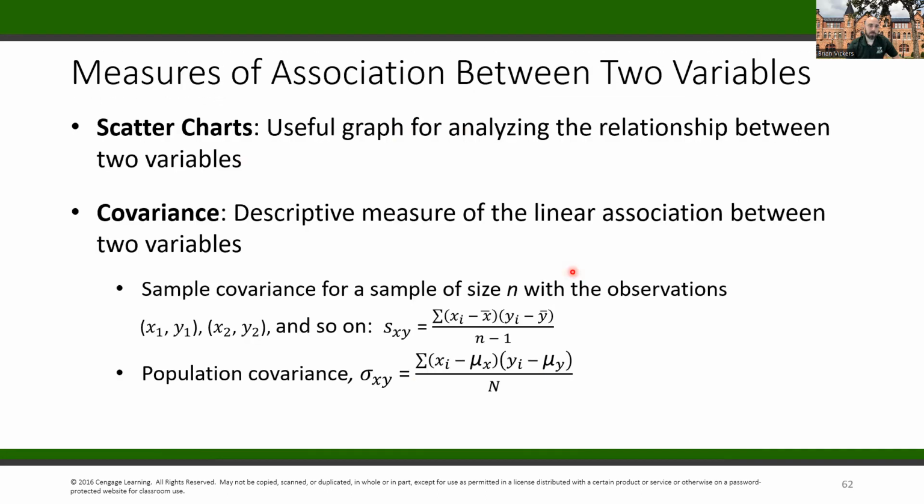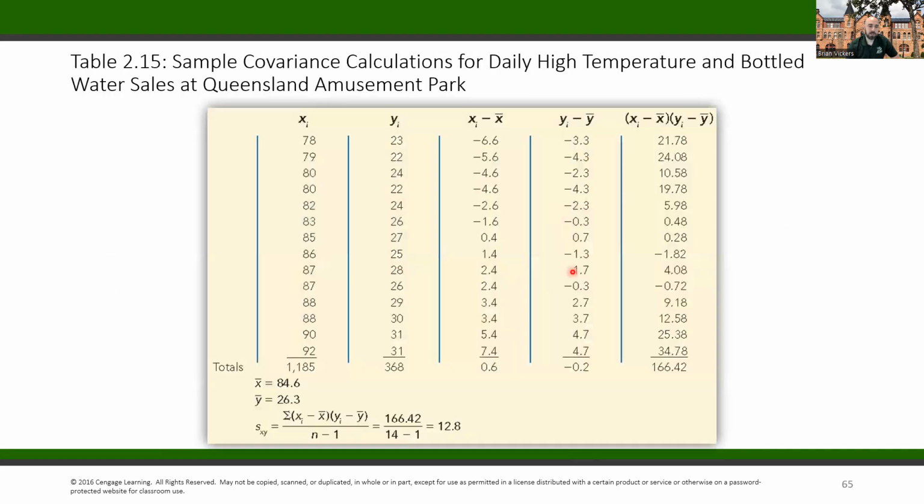A scatter plot would show us the relationship, and then the covariance would be a specific value telling us whether there is a positive relationship between them. And we find a covariance of 12.8. That number is above 0, so there's a positive relationship. If that number was below 0, there'd be a negative relationship. A negative relationship would say that as one goes down, the other goes up. If one goes up and the other goes up, that's a positive relationship.